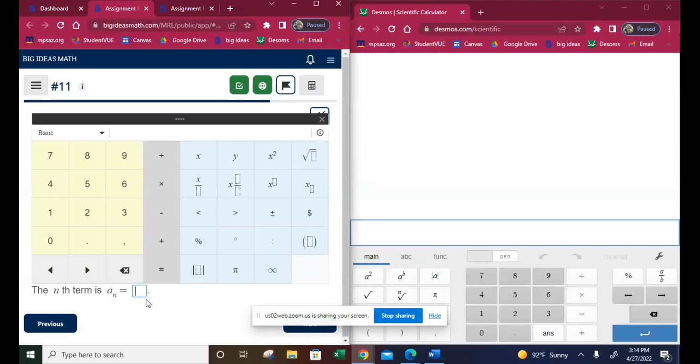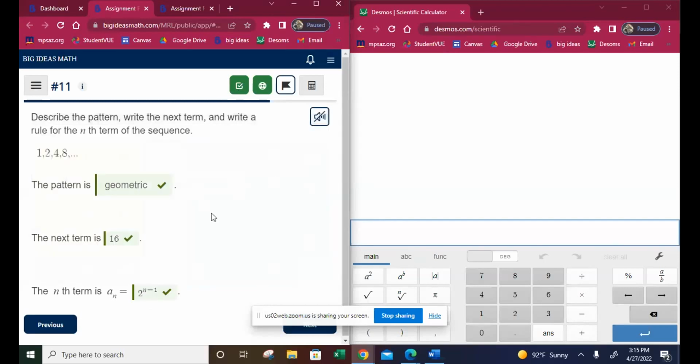So, what would I put in for this exactly? Because I'm just confused on that part. I'm not seeing anything on your screen yet. Oh, okay, it must be loading. There it is. So it's the number 2, and then to the power, or exponent, and then n minus 1 in your exponent. Oh, okay. So you don't put anything in for n, it's just n minus 1. n is your variable. It's like x. So you're gonna treat it like that. Oh, all right, cool.